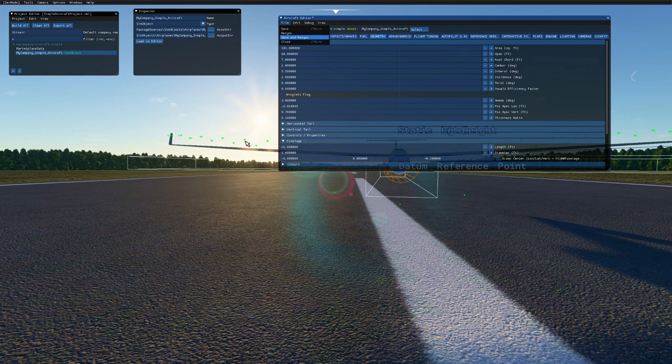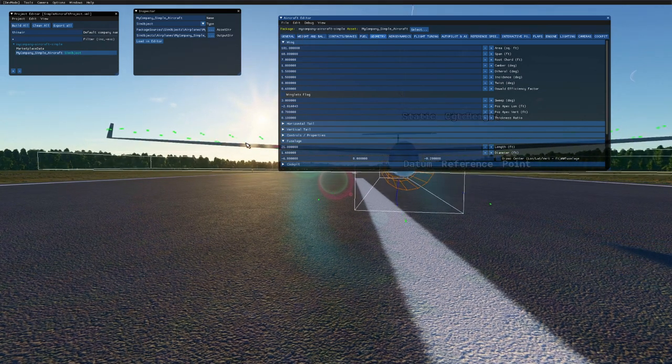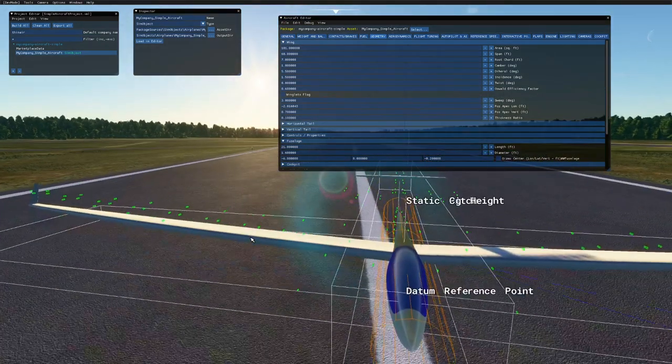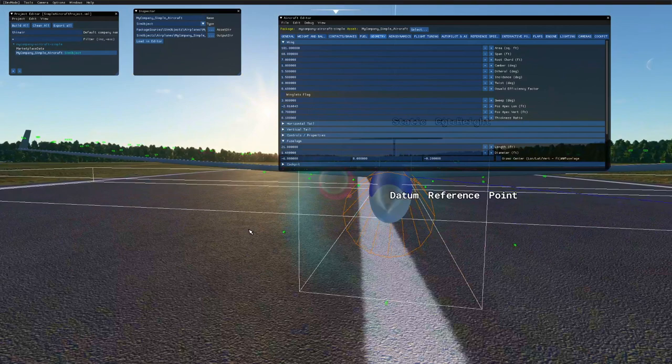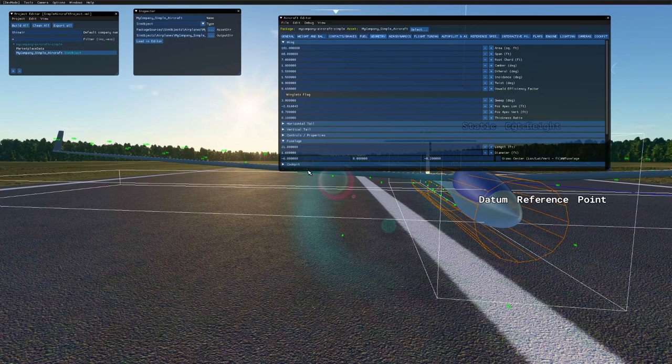Let's see what happens with the green small dots. These dots are used for calculating how the plane flies. Now they seem to be roughly within the fuselage, but at the end you can see that they are getting out too much. That means the dihedral is maybe a little bit too much in degrees. So maybe it should be only 5 degrees dihedral. Save and resync. So now this should move down, hopefully.